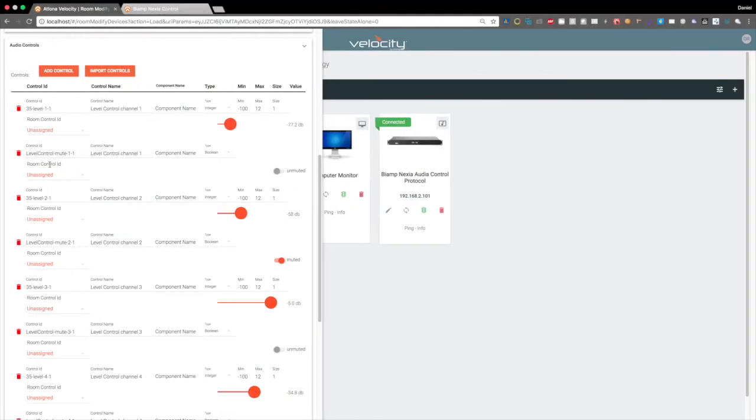Great. Some of the details here you'll see is we use the instance ID for levels. So we use a dash delimited setup here. Here's what type of control I'm using, which is level. This is the channel number, and this is the unit ID of 1.